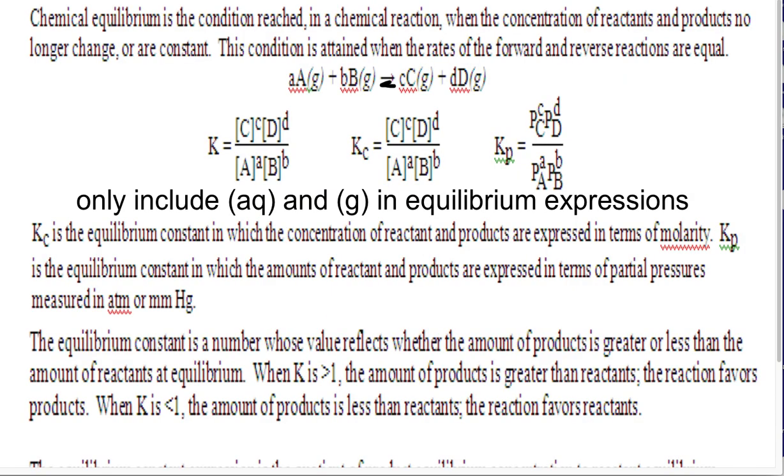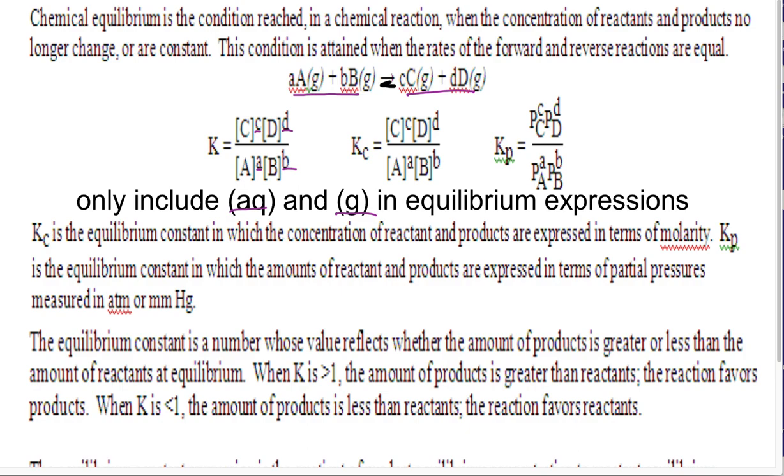Our important thing about equilibrium, in addition to finding the K, is these exponents. These exponents are actually the coefficients in the balanced equation. So in your K expressions, you're going to do products over reactants raised to the coefficient. Notice that in this reaction that's shown to you, they're all gases. Gases and aqueous are the only states of matter that go in equilibrium expressions. Pure solids and liquids don't, because they're so high in concentration, they have very little effect. They don't change enough to cause any issues.